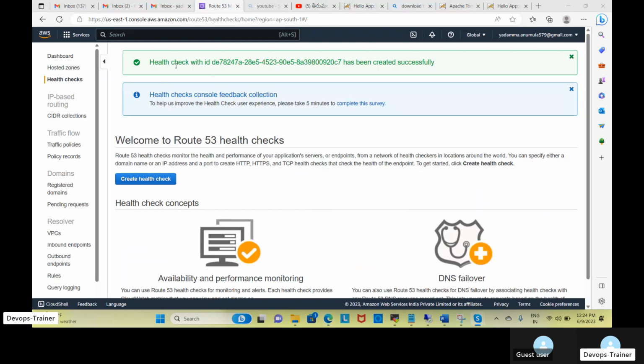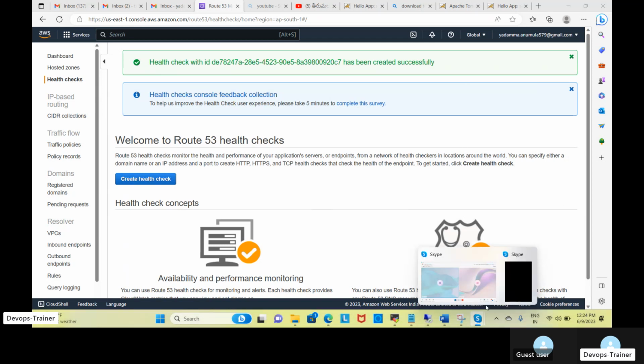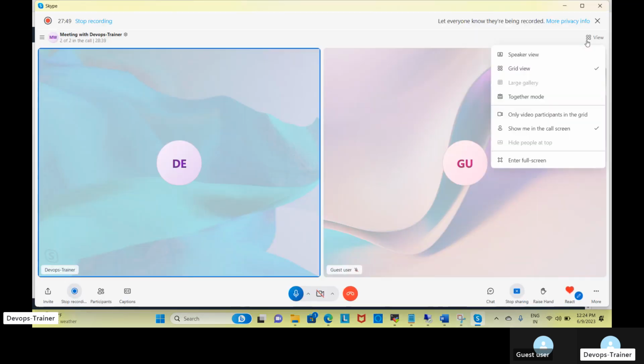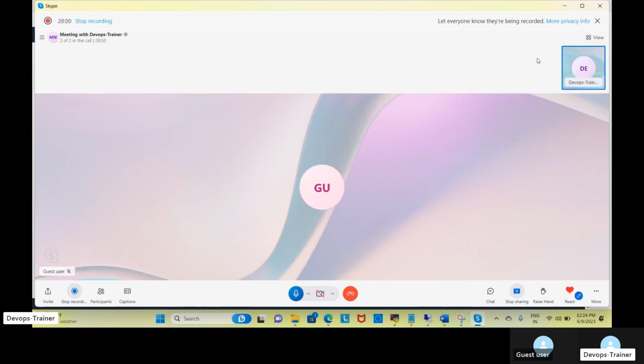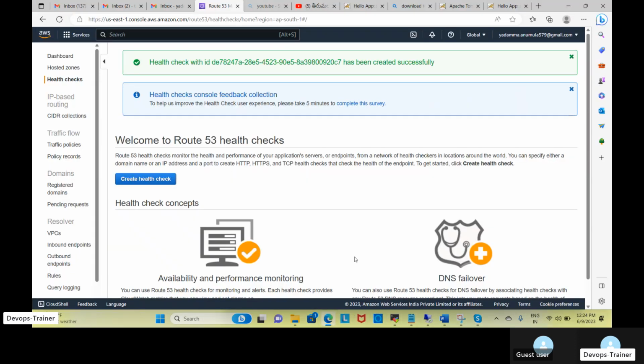So if you see here, the health check with ID is created successfully, which means our health check is created.